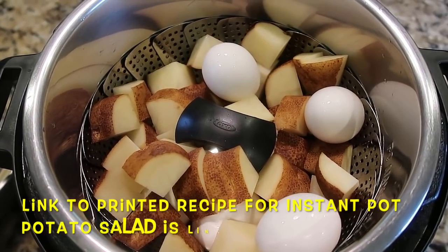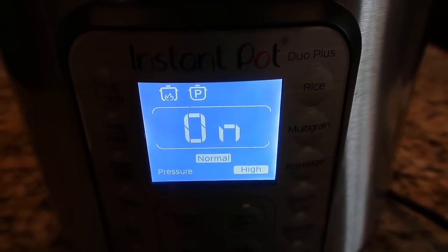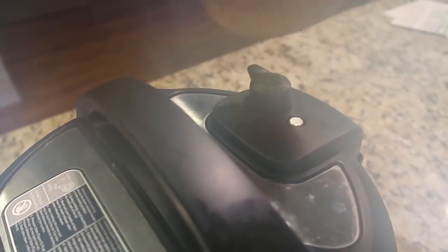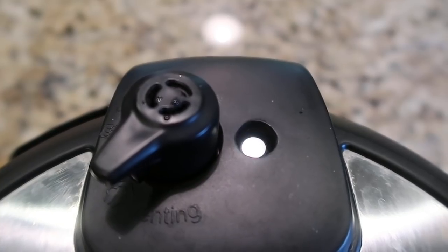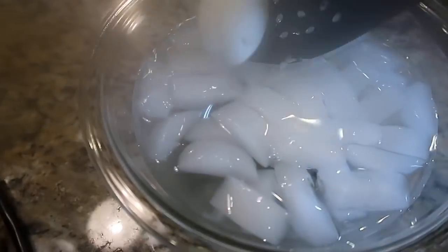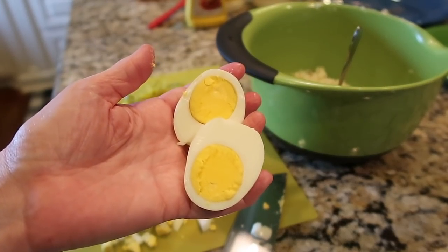But we put some potatoes and eggs at the same time in our Instant Pot. They take 4 minutes on high pressure. Then we release the pressure after they sit for 5 minutes or so. Do a controlled release rather than the towel this time. Wait for that pin to drop. Fish the eggs out to put in some cold water and let them sit another 5 minutes. That's why I love doing eggs in the Instant Pot.